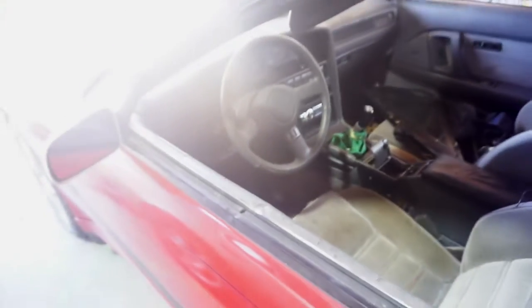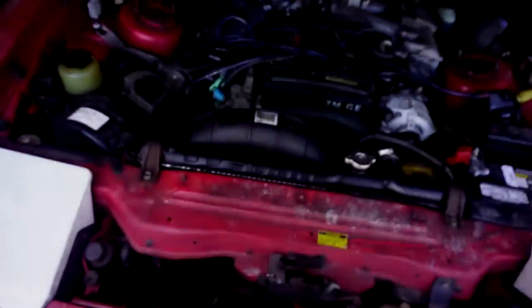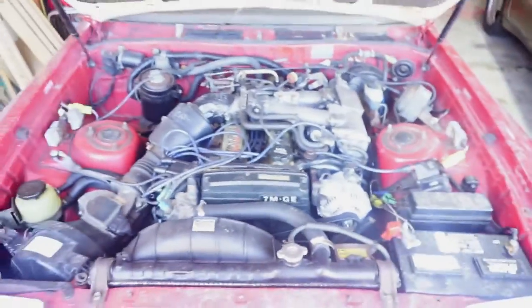Not gonna have a driver's window that's broken out. We might maybe take the door skins off and see if we can get some of the glass out of there. Let's pop the hood. This is also a Targa top car, so that's pretty cool. The top will be coming off. This also has hood struts, which is pretty nice. Pretty dirty engine, oil kind of all over the place, some Gorilla tape on the intake, and just kind of a mess of wires laying around. But hey, it runs, so can't complain too much there.